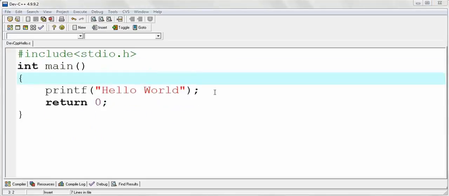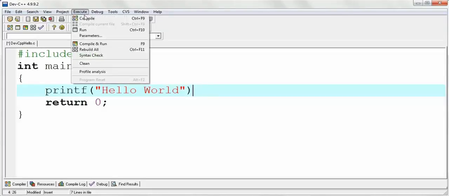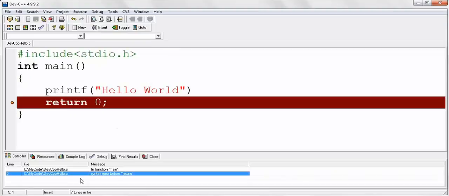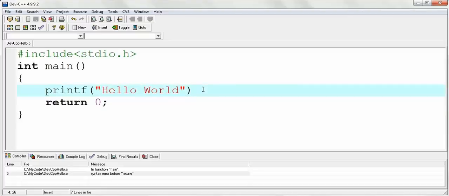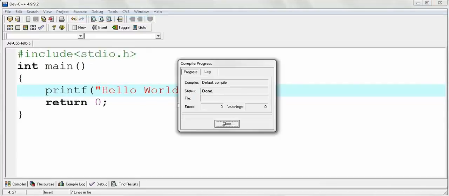If you have some error in your program, then upon compiling you would get the error in the IDE. Let's remove this semicolon here and try to compile the program and see what happens. It would be very small for you to see. It's saying that at line 5, where we have a return statement, there is a syntax error before this line. As a newbie, as a beginner in programming, a compilation error would often scare you. It's important that you read the error message carefully and try to see your program and fix the compilation error. If I put this semicolon here, my program would compile successfully, the error would go away.